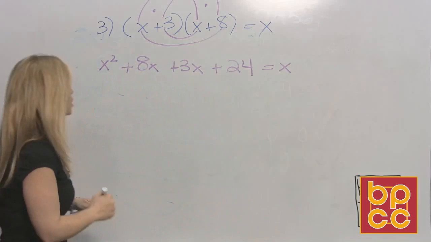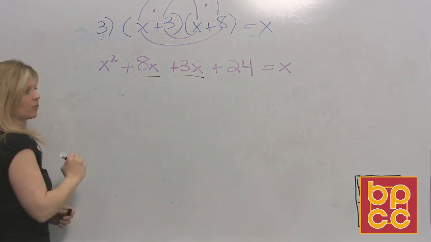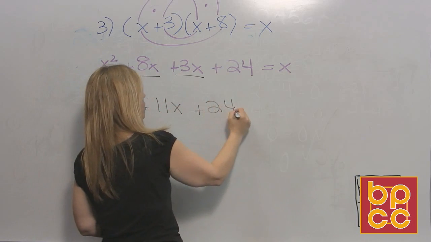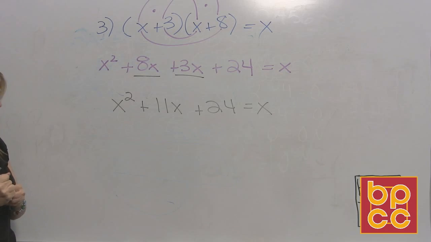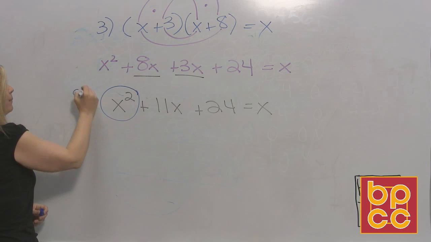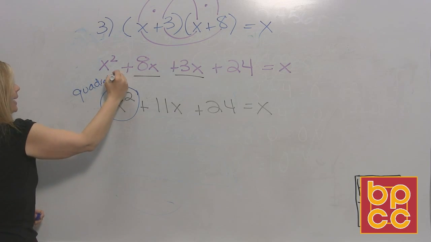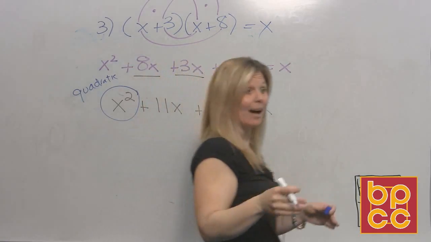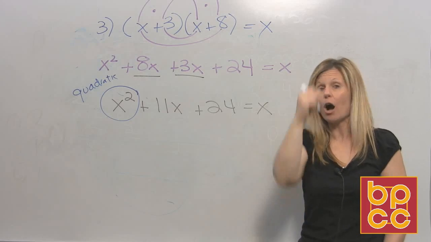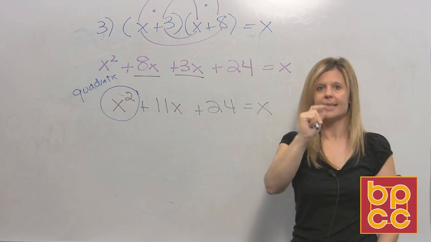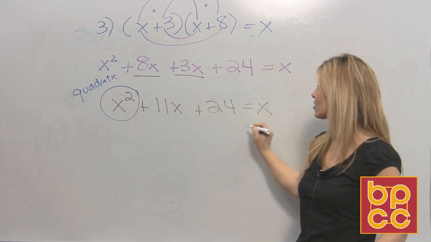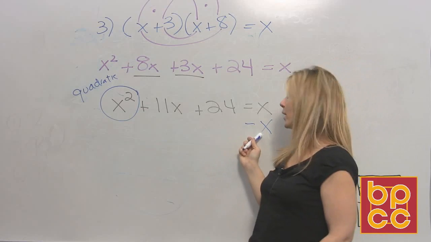Now if you look, we're supposed to collect like terms. These are alike. They have the x. So we write x squared plus 11x plus 24 equals x. Everybody look closely. What do you have in this equation now? You have an x squared. That means it's quadratic. It's not an Algebra 1 equation. It's an Algebra 2 equation. It's quadratic. So as soon as you see the x squared in your equation, you got to think, okay, steps. First step, she said, set it equal to 0. So this x now can move because there's no parentheses. How do you move an x? You do the opposite, you subtract it. Where are we going to put this x?